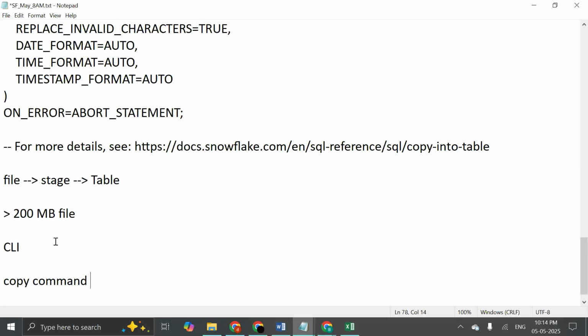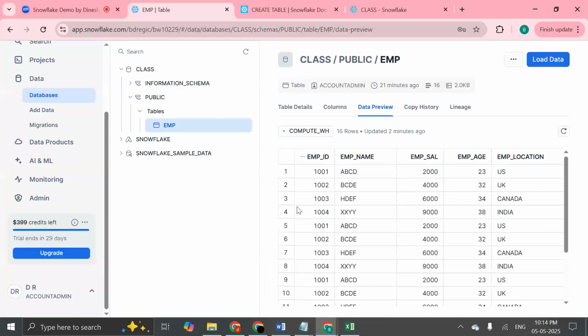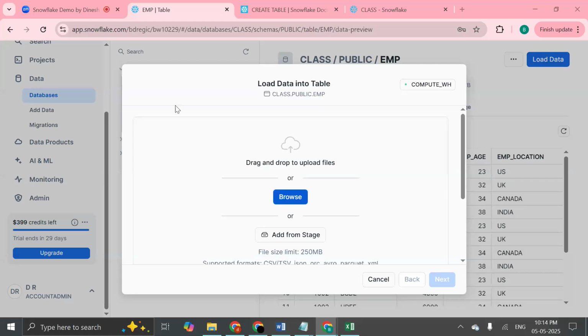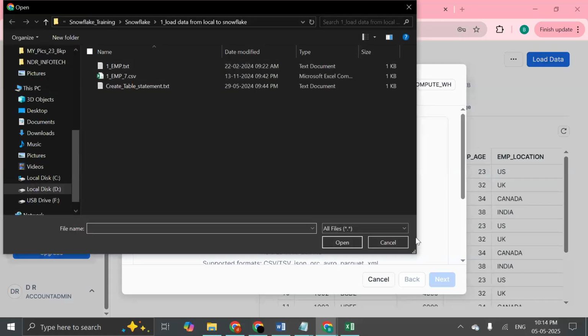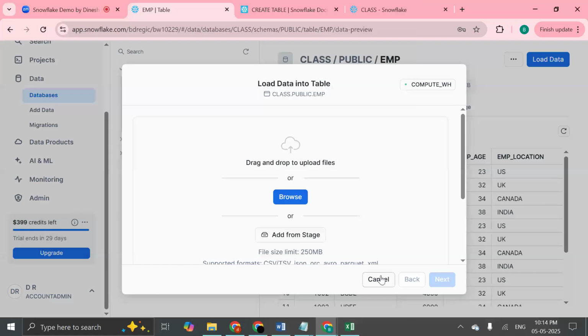With the help of the copy command, it will not allow you to load the same file one more time, so it will not allow you to load duplicate entries. Here what we have done, we loaded the same file one more time, we selected the same file, loaded it again, and it accepted.